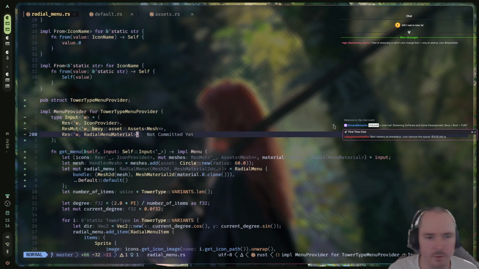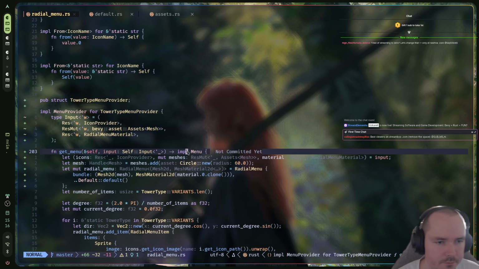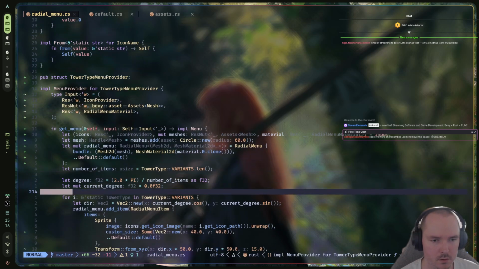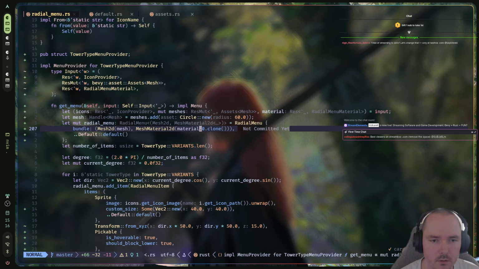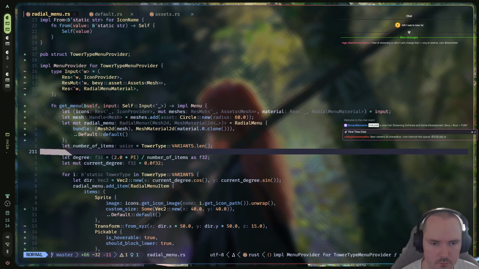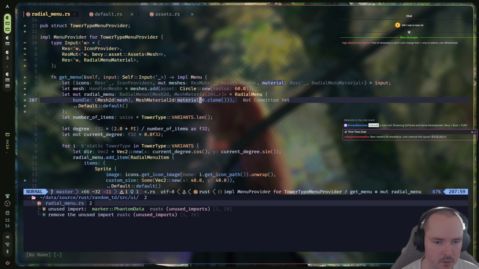So, let's get back into it. I was updating my Radial Menu. Actually, I don't think so, I think that could be fine.